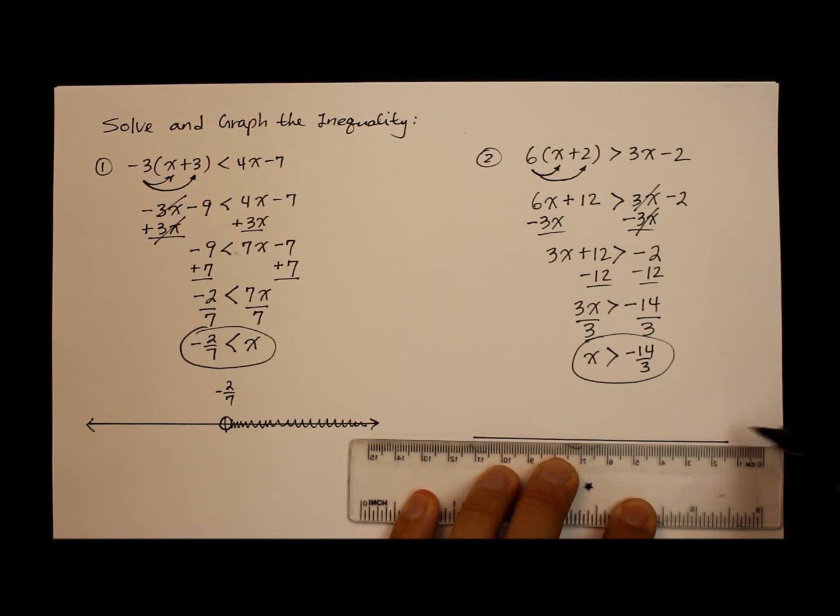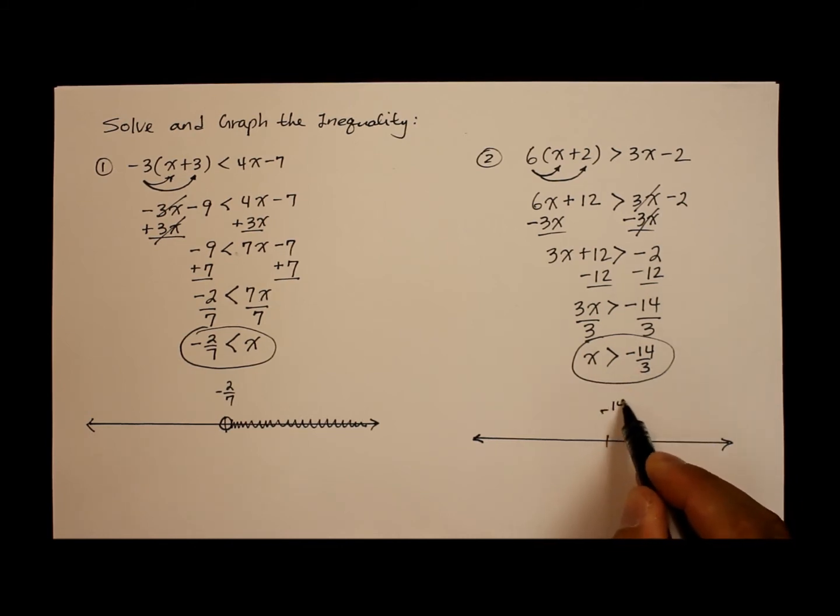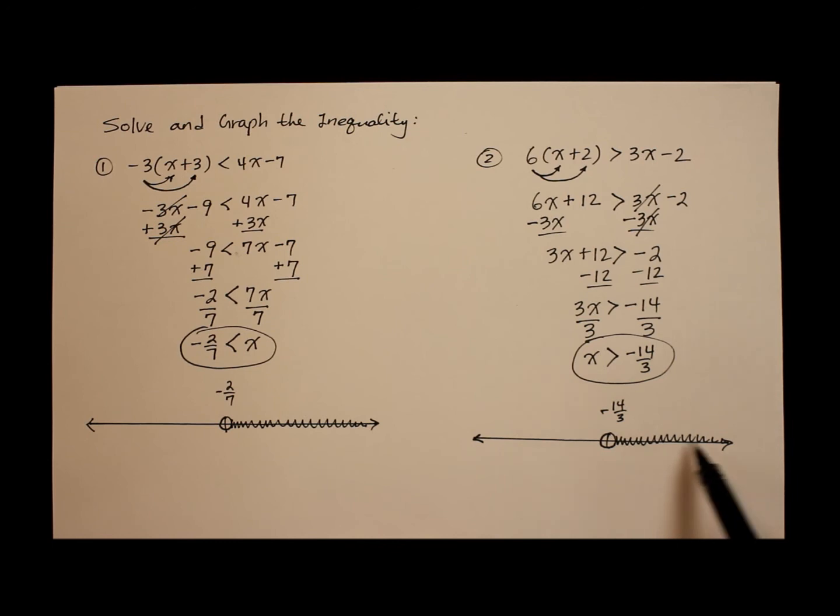Again, when you do your homework, it might not even ask you to graph, but if it did, this is what it would look like. What number are we talking about that x is greater than? That's right, negative 14 over 3. And that's all you need to show on the number line. Does that include negative 14 over 3? Is that equal to? No. So it's an open circle. And x is greater than, so this time you do follow the direction of the arrow, because it is greater, you go to the right. And there you have it.